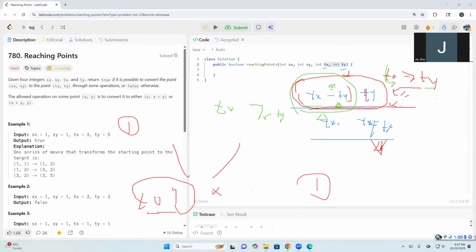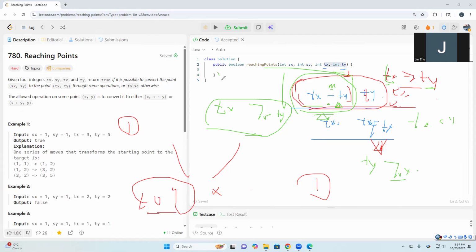So if Tx is greater than Ty, instead of keeping the minus operations, we just use a mod operation, getting rid of all the minus operations with just one operation. Else if Tx is smaller than Ty, we just use Ty mod Tx.